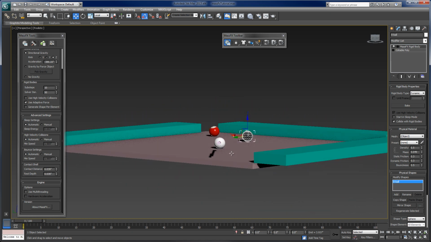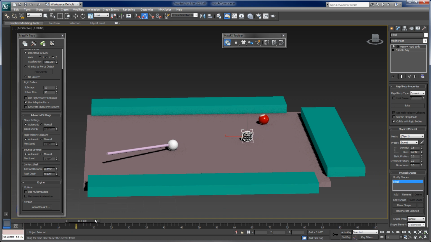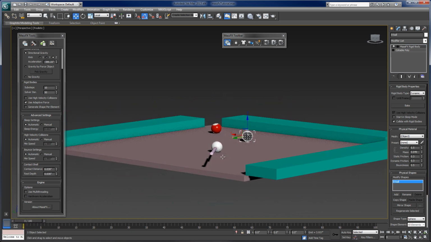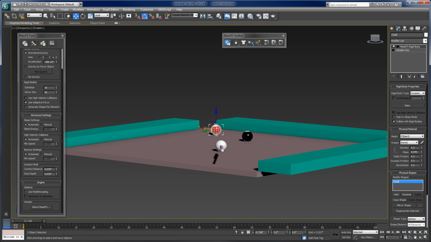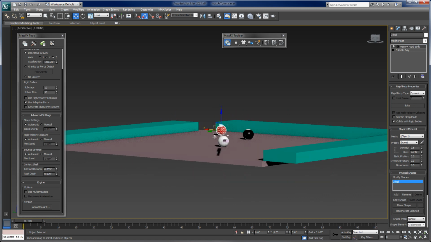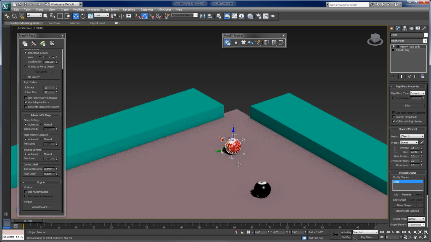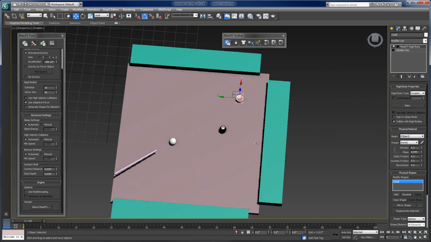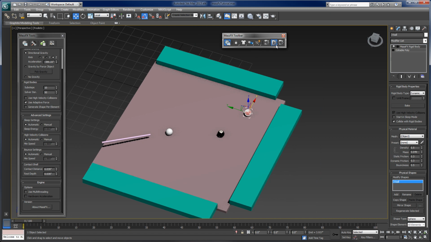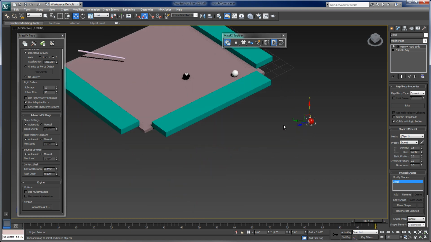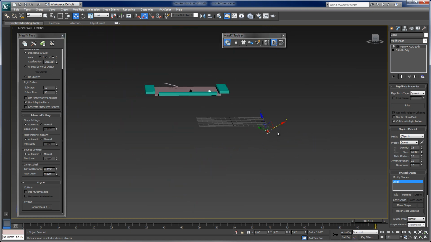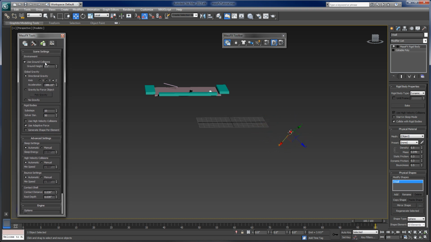Okay, so let's move this out of the way, and I don't need to play with the cue animation here. Let's just try to line up the shot so that we can make the shot here. So I'm going to line that up. I'm going to look at that, and we'll see if that one goes. And maybe we'll look at a top view this time, and we'll run the simulation again. And we get what looks to be a, hey, all right. And there it goes. And actually, you can see where it landed. The ball landed at zero for the world, our ground collision.